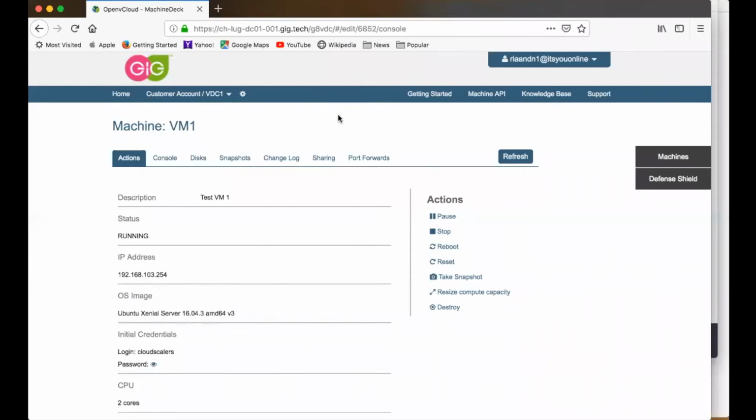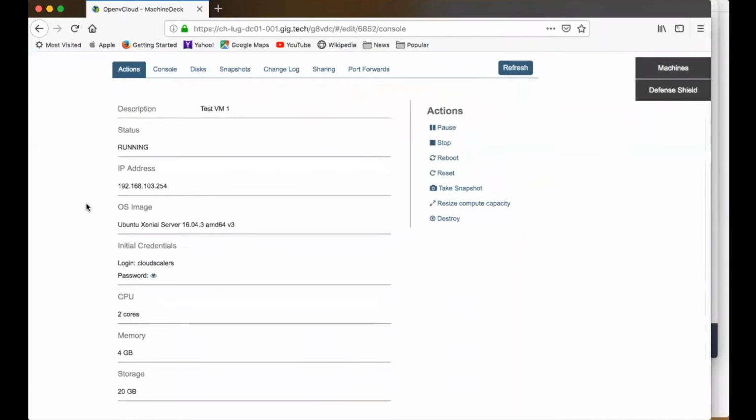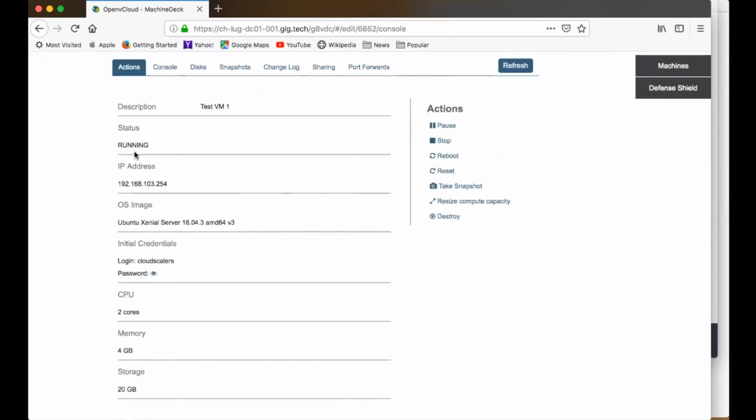Once your virtual machine has been created inside the cloud space, you will then be able to access the machine page. On the top left-hand corner is the Actions tab. From here, I can change the description of my virtual machine, and I can see the status, for example, it's running.